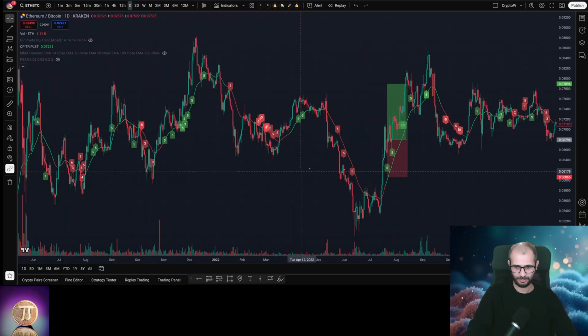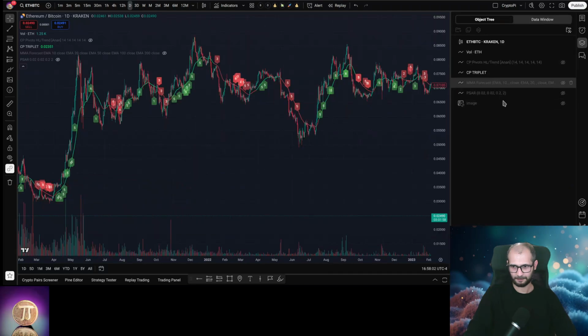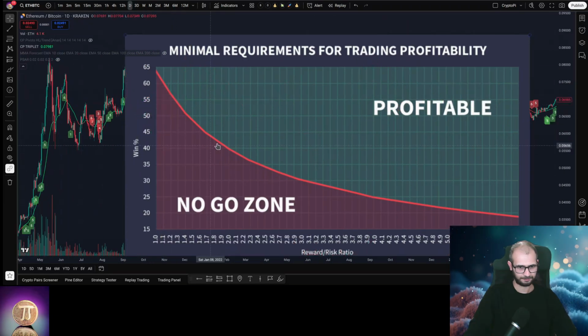Now, zooming out, let's remove this one. Zooming out, we see the same goes for short positions. If I combine all these strategies together, let's take this image, I would be somewhere here. My strategy's win rate is at around 40% or 50%. Some of them are very good with 50%, some of them are good with 40%. And let's say if they are on the lower end, let's keep it at 40%.